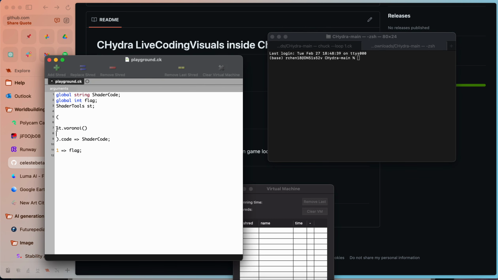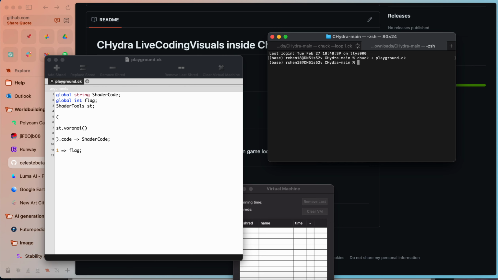So right now it's just saying st Voronoi, and Voronoi is one of those patterns that we have. So I'm just gonna enter that in, and now that's gonna update my display right here, and this is exactly what the projector is gonna show.